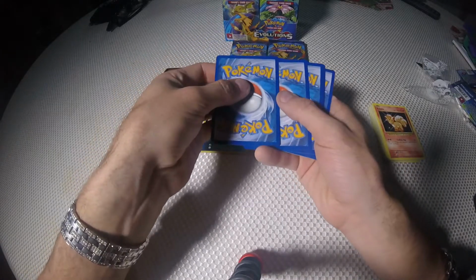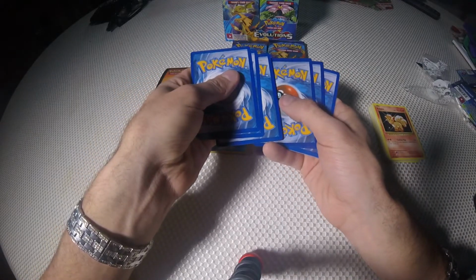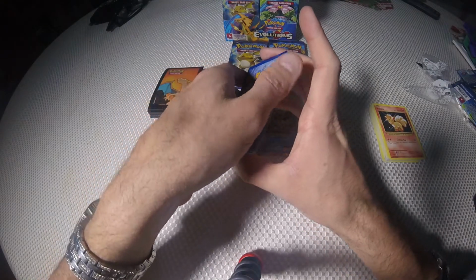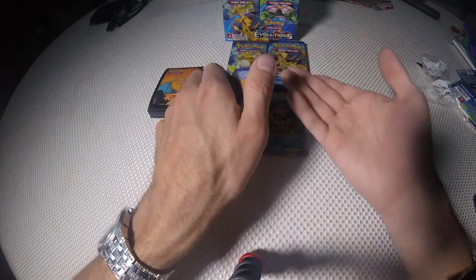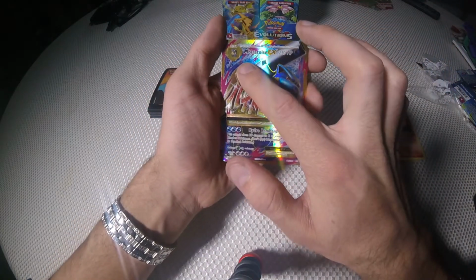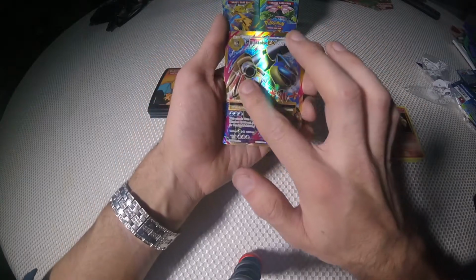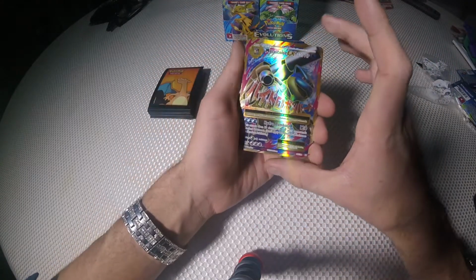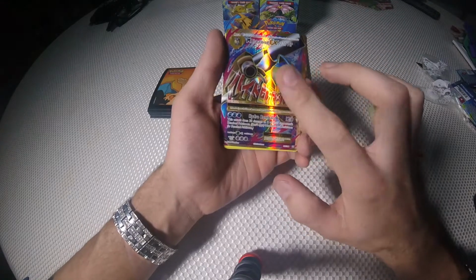So, 1, 2, 3, 4. I don't know what I'm doing. I must be doing something wrong because I'm getting a rare every time. But I'm still getting a rare in the back. So I guess it's a winning situation because boom, a Mega Blastoise EX. It's so cool looking and it has that texture that Pidgeot had, or Pidgeotto or whatever it was, in the other video. Tell me if this is worth anything.